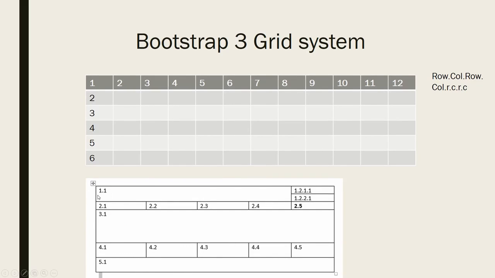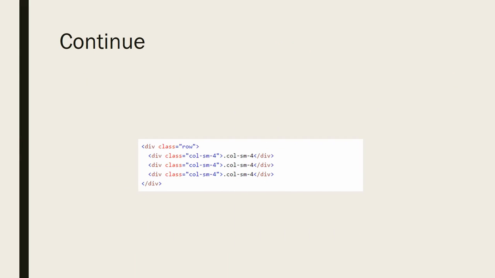Like I said earlier, how Bootstrap works is row, column, row, column, row, column. A column must be in a row, it cannot stay by itself. And when you want to put content in just a single row, it should also be a row and a column. So basically you're going to create a row, then, let me show you a proper example.